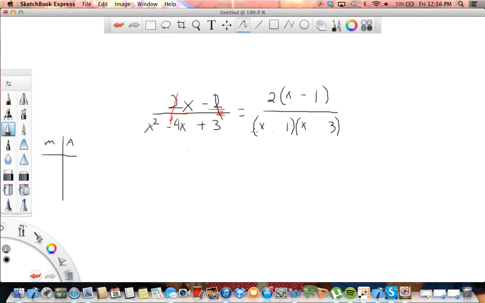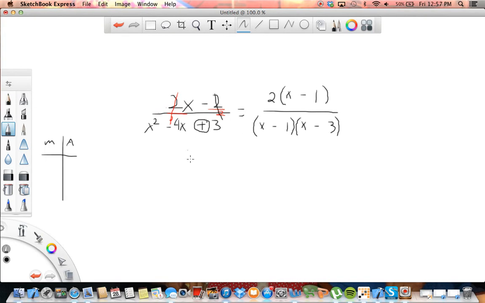Now I'm going to figure out what my signs are going to be. This sign right here tells me if both signs are going to be the same or if they're going to be different. If it's a positive sign, that means they're going to be the same. And this sign tells me what kind of sign they're going to be. So they're both going to be a negative sign. So you can double check your work by saying negative 1 times negative 3 gives me positive 3, and negative 1 plus negative 3 gives me negative 4. So that does work out. So now we've got all this factored.